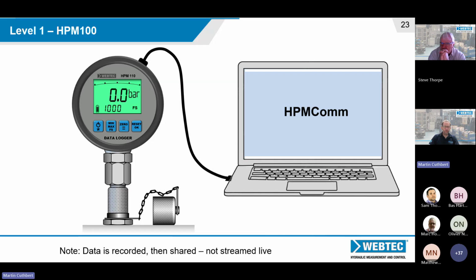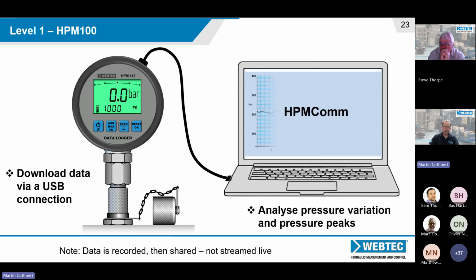We can also, once we've got that data, plug a USB cable in, download the data to our computer, and then plot the data against time. What we can see quite clearly there is that we've got a couple of pressure spikes, 299 bar and 320 bar.